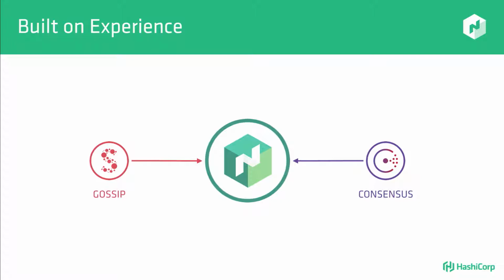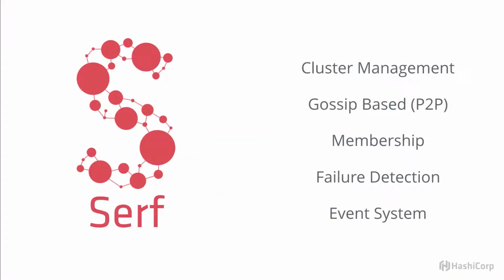Next, we started by saying, can we build on the other systems we know and have learned about? And so for us, this really started with two different systems. One is Serf, which we don't talk about a lot, but is sort of our gossip system that lives in both Consul and Nomad. And the other one is Consul, right, which is really our consensus-based service discovery tool. And so each one of these systems has taught us different things, right? So Serf is a totally peer-to-peer gossip-based system for cluster management.